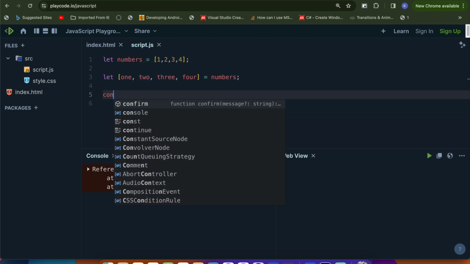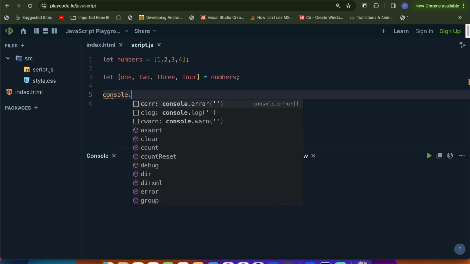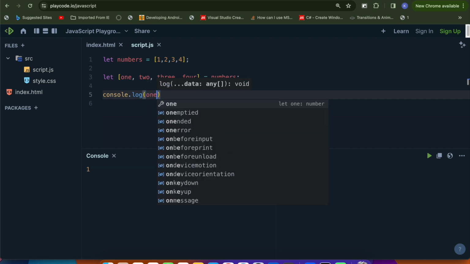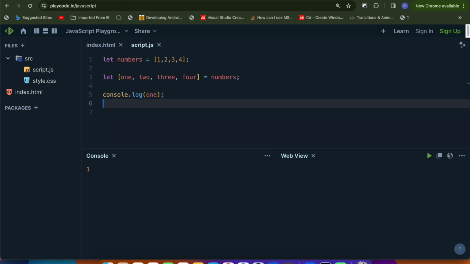So now here also, if you try to print it with console.log, it will give you the first value, and the same will go with the other values as well. If I print 4, it will give me the last value, right? So that was another way of using this destructuring assignment syntax in modern JavaScript. Now the same way you can have similar variables, and you can do the assignments based on the available values in it, right?